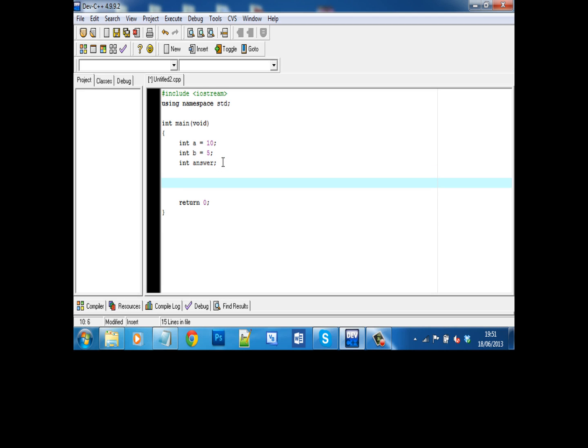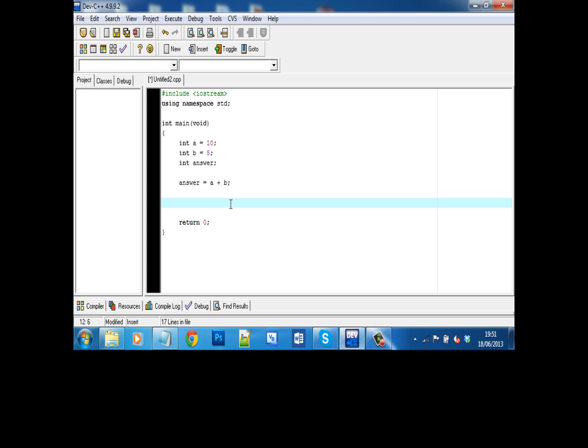And now over here I'm going to write answer equals a plus b, and this might be incorrect. I think I've just written out C or another language, and if I have, I'll go back to it and correct it. And now I'm going to print that answer to get A and B added together. So the answer should be 15 if you know math, which you should. You should know basic math like that if you're learning how to program.